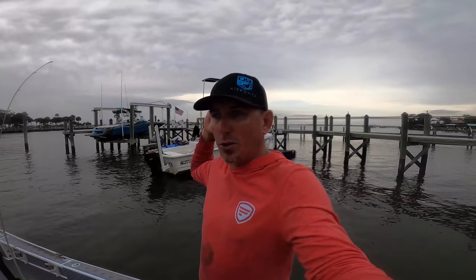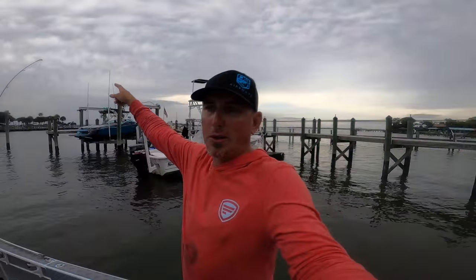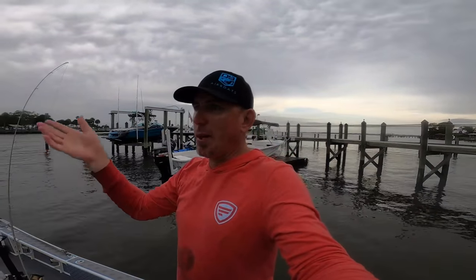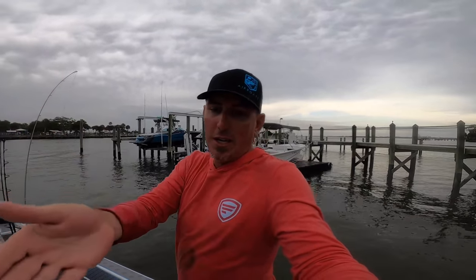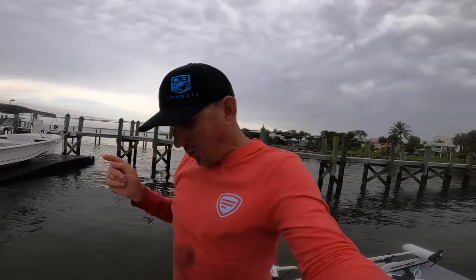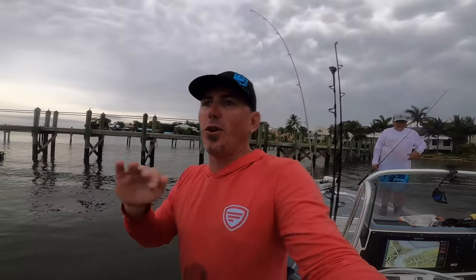We were offshore Stuart. It got super crazy rough. We had to run all the way to Fort Pierce Inlet to get back in because my boat couldn't make it back to Stuart. Had a bunch of live bait, just pulled in here. I just caught a snook. He just had a keeper right to the boat and broke him off. But now we're headed to my house in Stuart, Florida to make tuna tostadas, my favorite food in the whole wide world to eat. And just like that, we're back at my house.